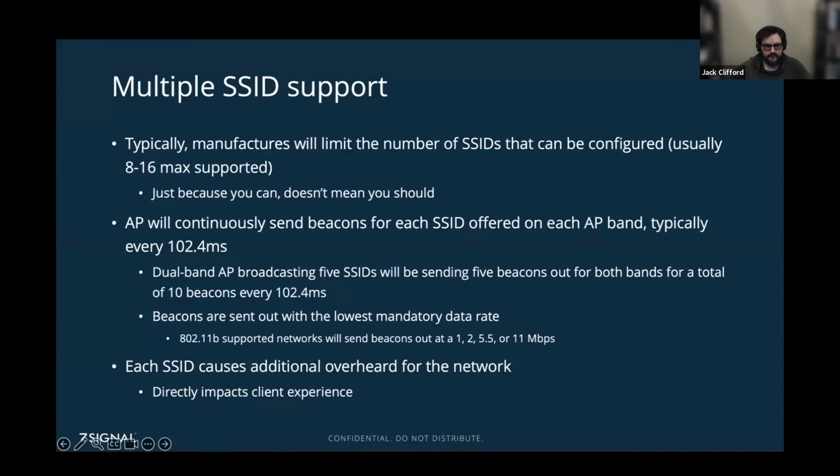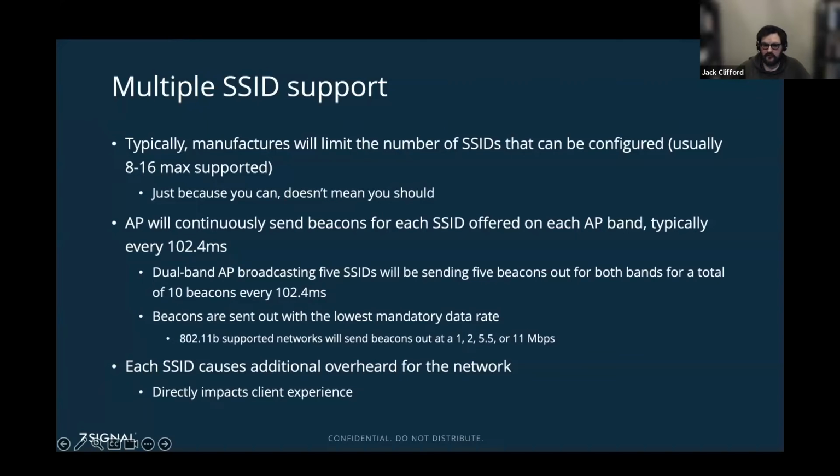Another thing to note about the beacon frames as well is that they are broadcast at the lowest mandatory data rate of your AP. So if you're still supporting 802.11b clients and you have, say, a 1 megabit per second data rate enabled, all of those beacons are also going to be sent out at a 1 megabit per second data rate.